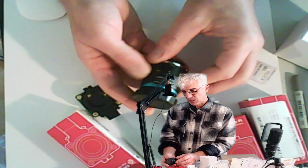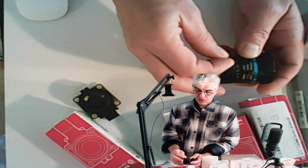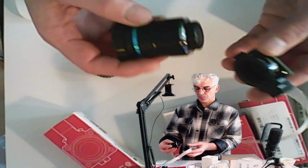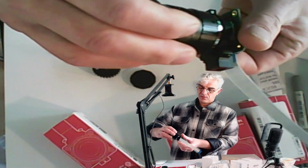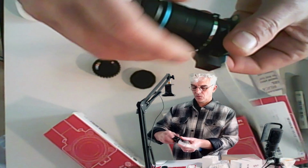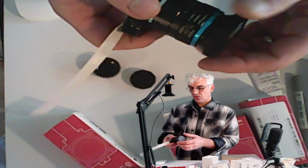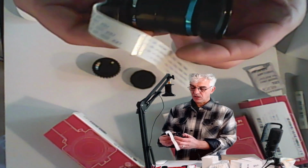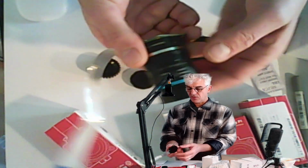So 16mm far or near, and then I can change the aperture, which is cool, and with a bit of luck this should take the end cap off, screw in, neato, which is lovely. It's very heavy, so a lot of glass in there. High quality stuff. That's really nice.